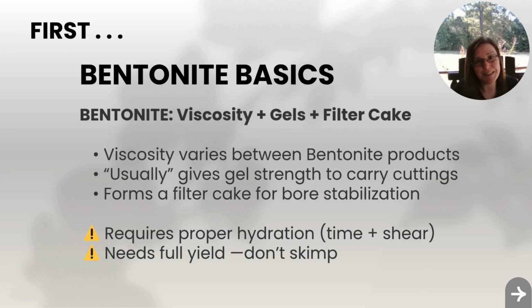Now, here's the thing about bentonite. Bentonite needs to be hydrated. So what does that mean? You need to activate bentonite. It's not just throwing some bentonite in water, because that's just going to look like a bowl of oatmeal, to be honest with you. You've got to mix it, and you've got to give it a really good mixing, what we call shear, and we've got to give it time to hydrate.